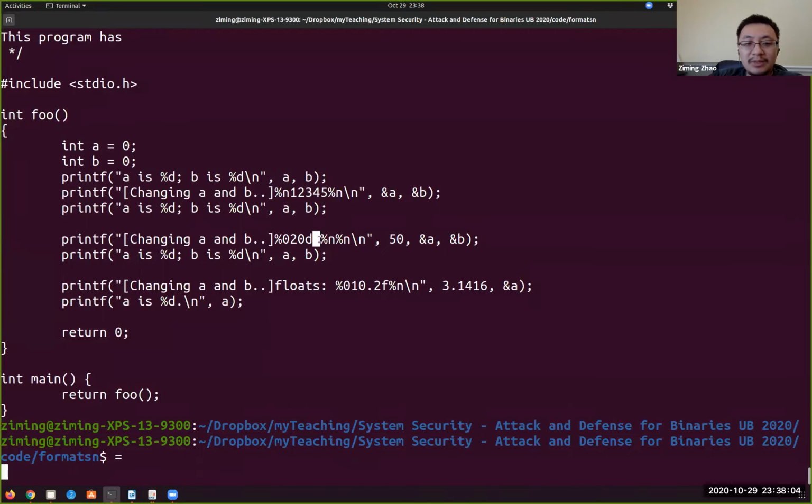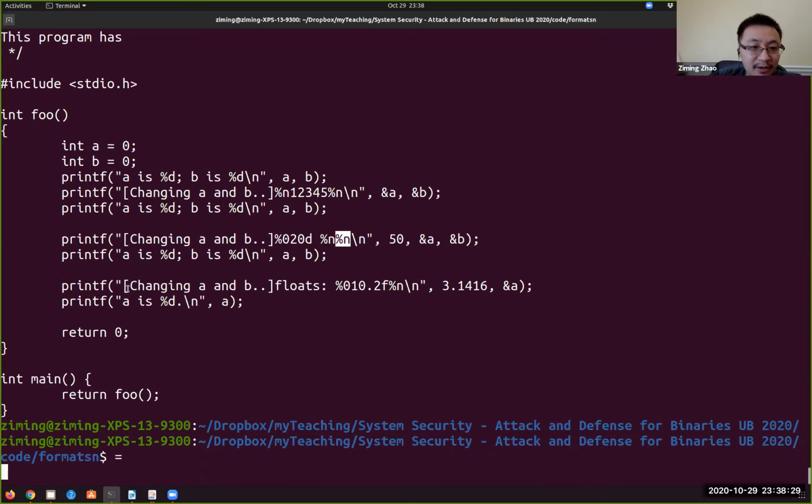Then there is another white space here. So when we do percentage n, it will be what? It will be 41, yeah. Then we have another percentage n here, and this one, we didn't print anything in between. So the B will still be 41, right? So after this, we expect A to be 41, and B also be 41.